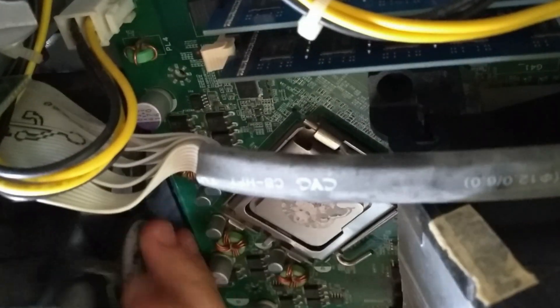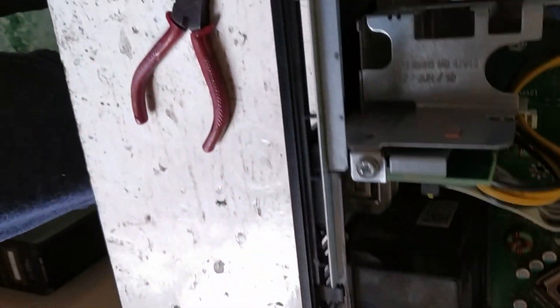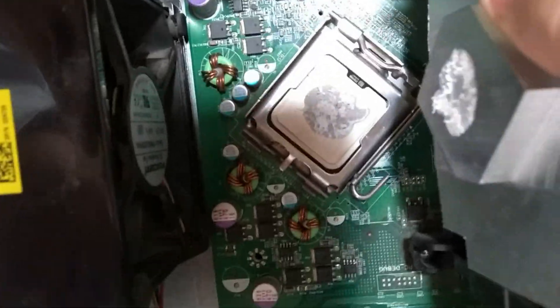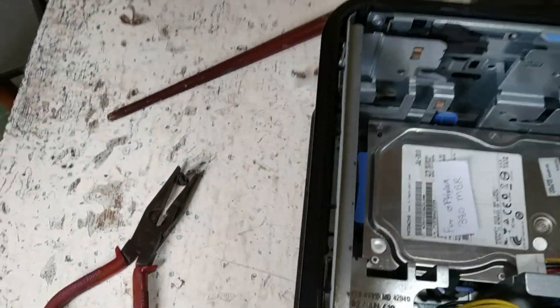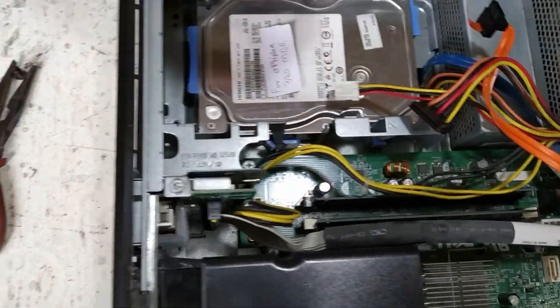Before that, we need to put the fan back. This is a little challenging — there are some tabs at the bottom here, so you just want to wiggle it into place until you can get the tabs in the correct position. There is no single correct method — just wiggling until the tabs are seated into the case again. Just like that — push it back and it's in. Plug the wire back in, then put everything back together. And just like that, if you've got an Optiplex 380 that's been cleaned up, it's going to perform like factory fresh. Enjoy your new computer!